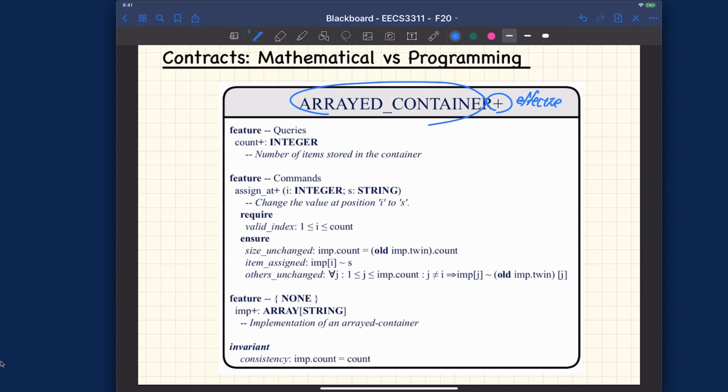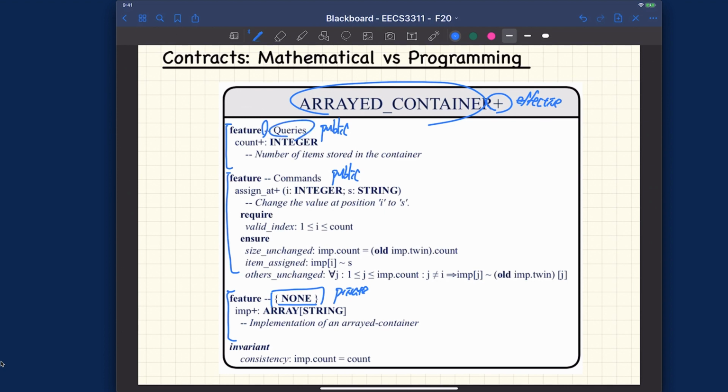And then we've got different feature sections over here, right? You can see for this particular one, it's not exported to, not restricted to any client classes, so it's as if it's simply public. This one here is also public. On the other hand, you can see this feature section is exported to none, so that should be like private. There might be something in between, so you might want to say this feature section should only be exported to class A. So it will be up to your design decision.